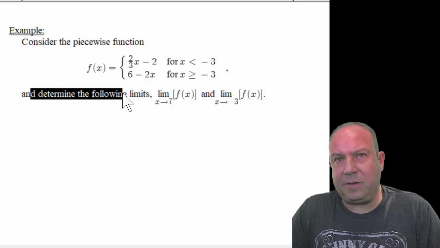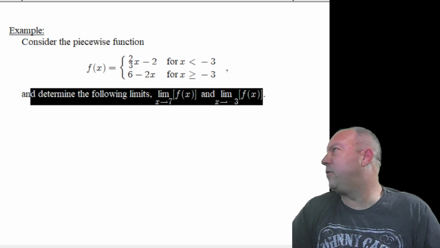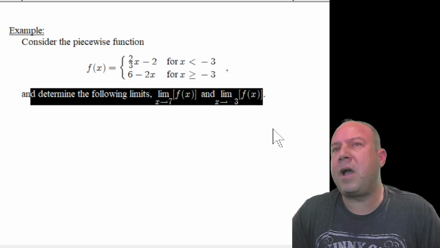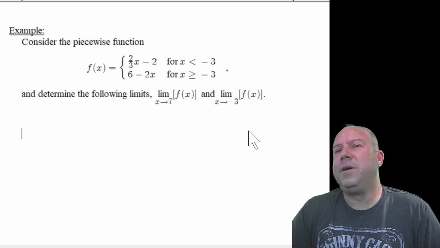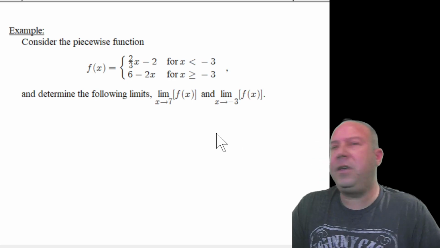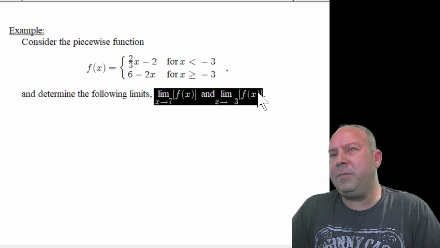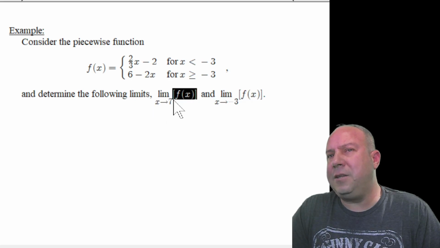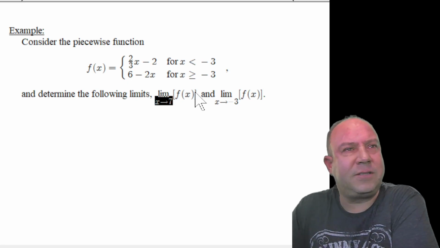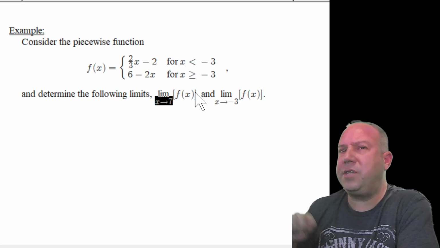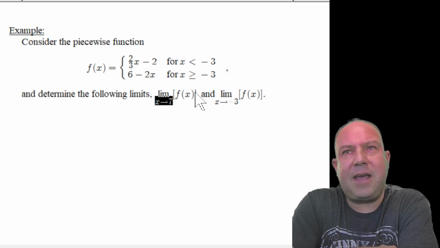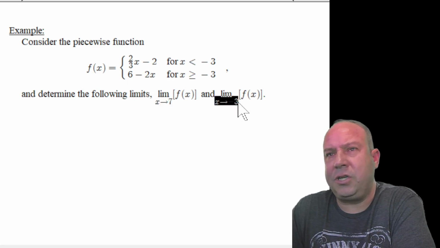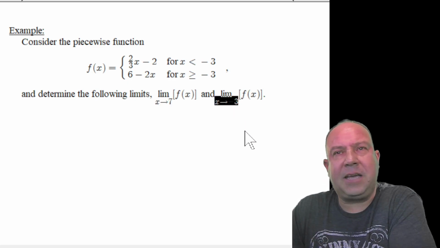And what we want to determine, I asked for a couple values for the limit. The limit as x approaches 7 for f of x, and the limit as x approaches -3 for f of x. And the first question we should be asking ourselves with these limits in mind is what's the continuity at these values where x is approaching a? What's the continuity of this function at x equal to 7? What's the continuity of this function at x equal to -3?